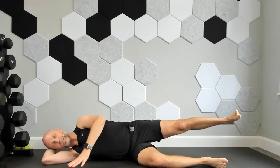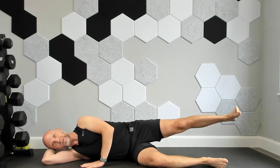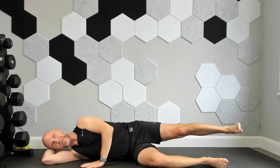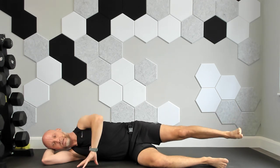Try and look straight out. Breathe out as you lift, in as you lower. If you see me pulling funny faces, it's because it's working, my friends. And you've pre-fatigued your hips doing those clamshells.